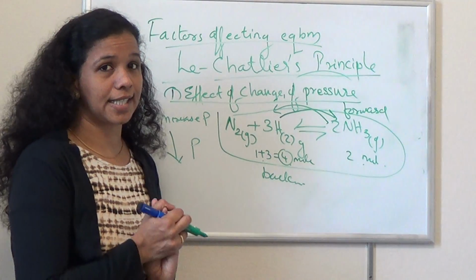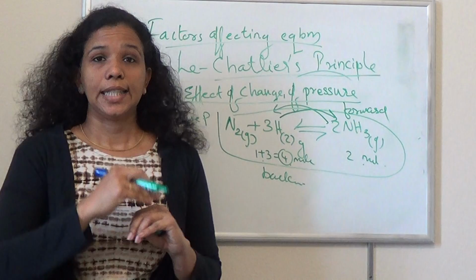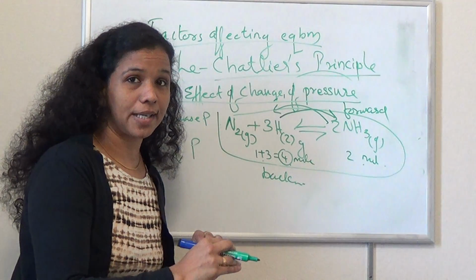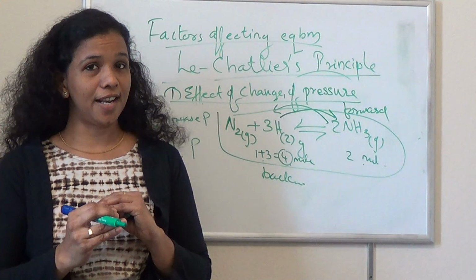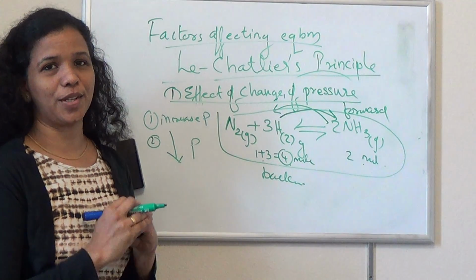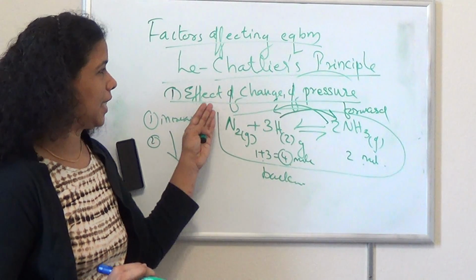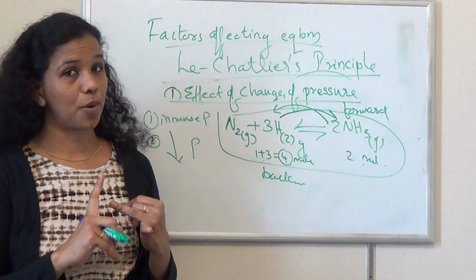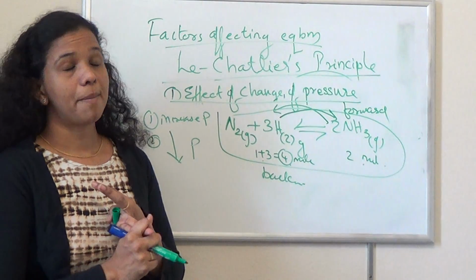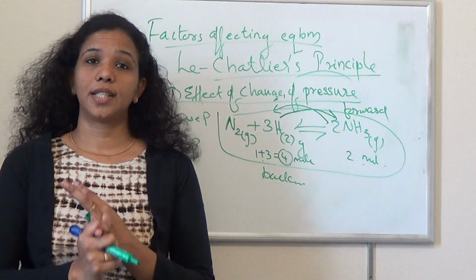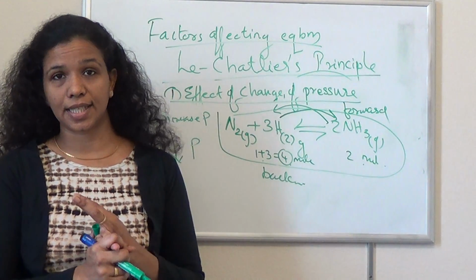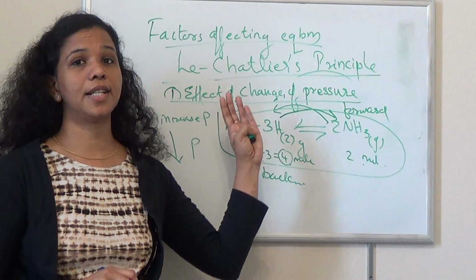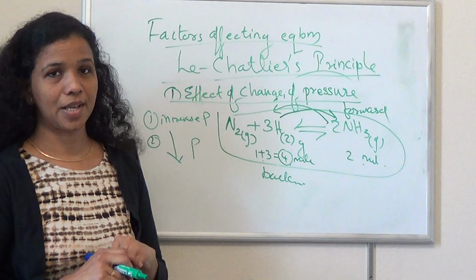So in general we can say that if we increase pressure, the reaction will proceed in the direction which contains a lower number of molecules. And if we decrease pressure, the reaction will proceed in the direction which contains a greater number of molecules. So that is the effect of change of pressure. First we have to think about one condition. If there are only solid and liquid reactants and products, pressure has no effect. It has an effect only in the case of gaseous reactants and products, and their number of moles must be different before and after the reaction. Okay.